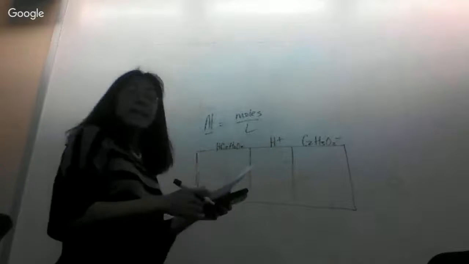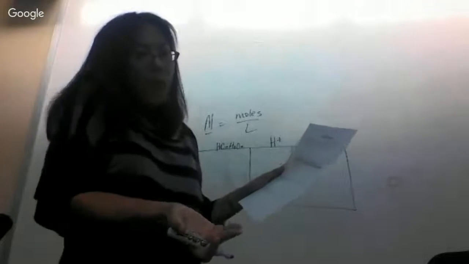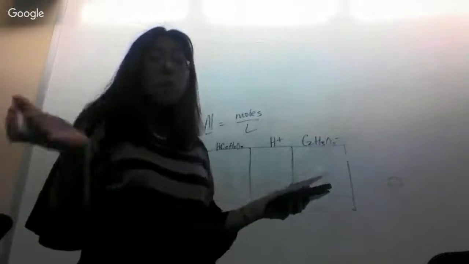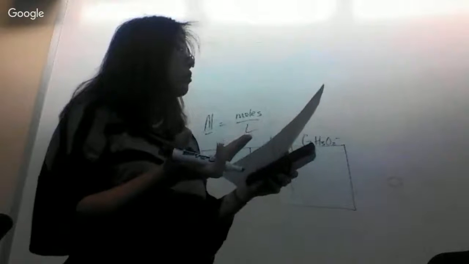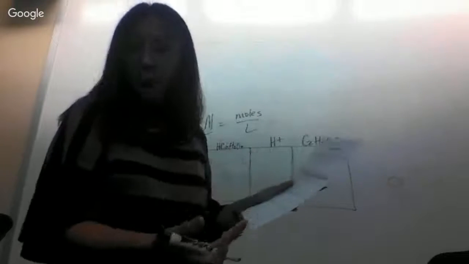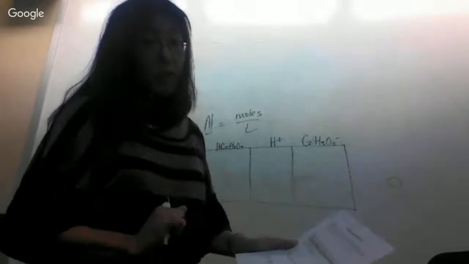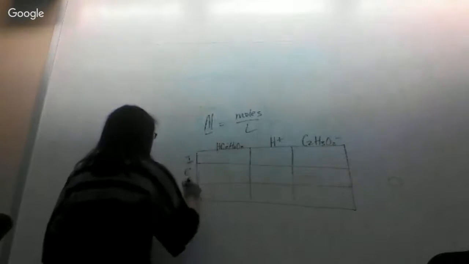Dr. Joy! Yes? How come there's no water in this table? Well, guys, do we need to write water? Water is a liquid we never included. So in this worksheet, whoever wrote it, the person at the top, decided to take out that column. But if you want to leave that column, that's fine. You just make sure you cross it out. We don't do liquids. All right, so ICE table I, C, and E.